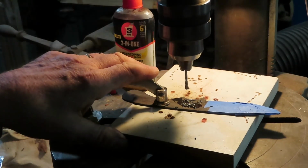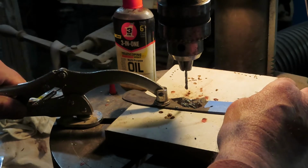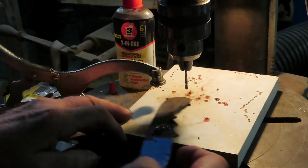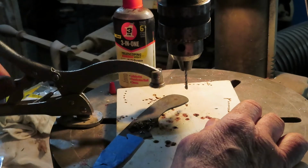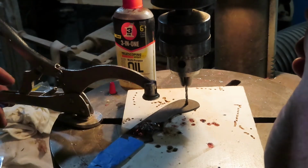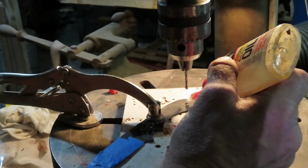And this clamp prevents this from helicoptering, for one thing, and it gets my hands out of the picture. So I see a lot of guys that don't use them, and I cringe because that's a great way to really get sliced up. So let's see how we want to do this. We'll change the angle of this a little bit so we can clamp it, get ourselves centered on that hole. Nice. And clamped. Okay. Same routine.